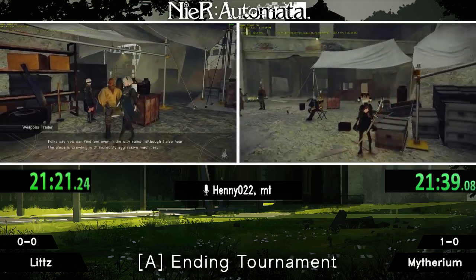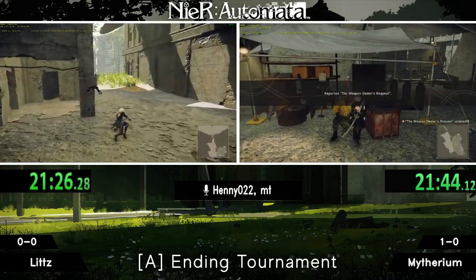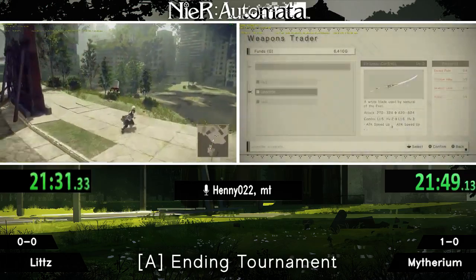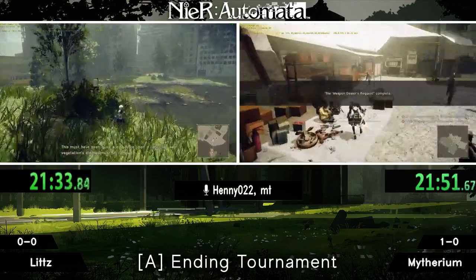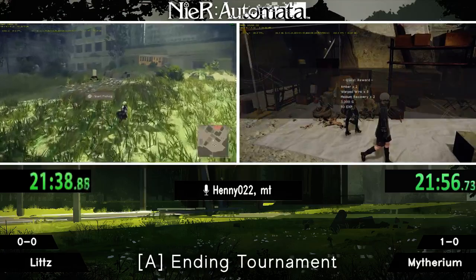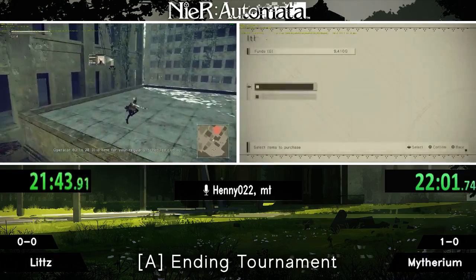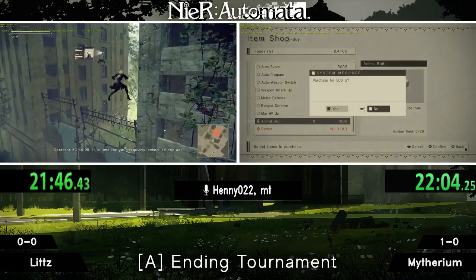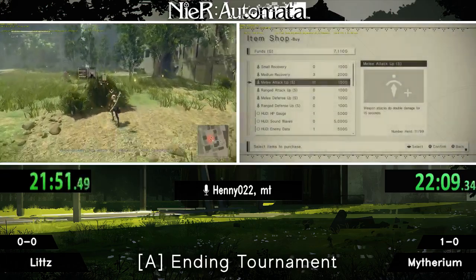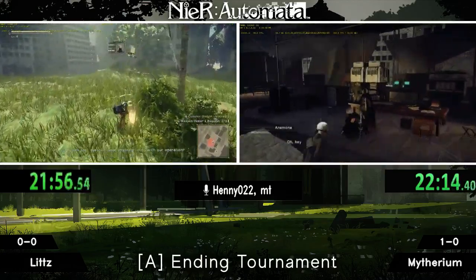So I think we're going to see some interesting strats after this from Mytherium. He told us he's going to try for some strats that are not in the usual A-ending route. Yep, we'll see what he does here. Normally our routing is we buy a bunch of items near the desert. What we're seeing here is Mytherium doing his buys in the resistance camp instead, and you'll see the reason for that pretty soon.